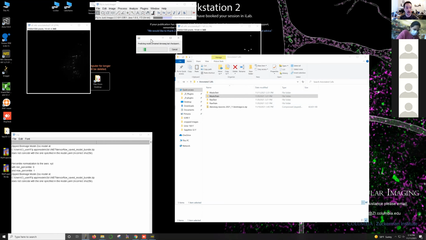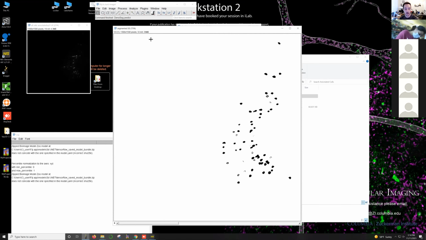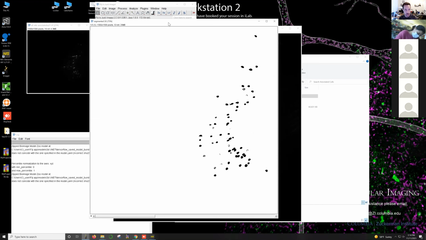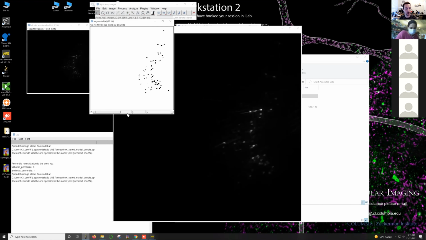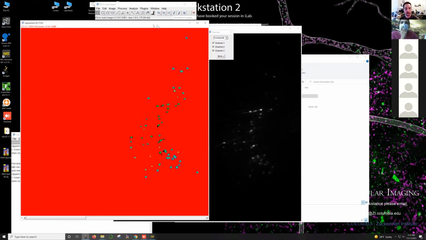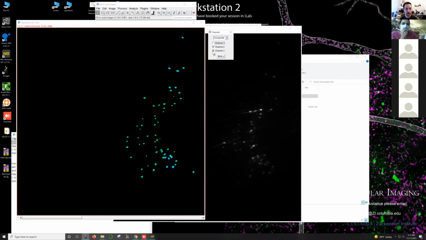So it's running right now. It should be running on the GPU because I've got everything set up properly. So this will take a few seconds. The result here, maybe you might feel like, oh, it hasn't done a very good job. It actually exports a couple of different images. So maybe I'll just use the channels tool. Maybe you feel like it hasn't done a very good job for those cells, but that's not actually the case. If we just look at a channel view, yeah, so channel 2 is actually the segment mask.